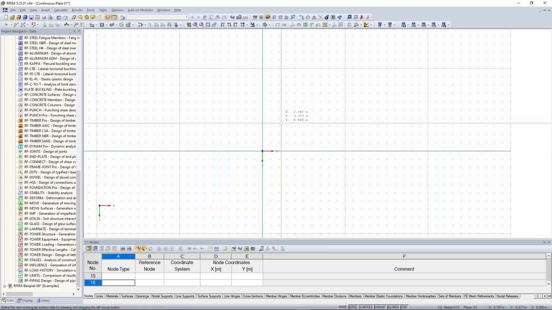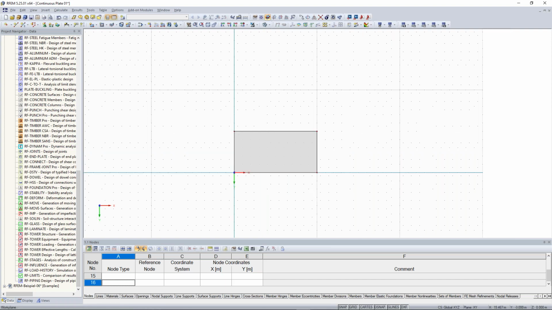And now I activate the snap function. Now I draw this rectangle from my global coordinate system, 10 meters to the right side and 5 meters high. Good. Now right click and I close this way of inserting a new surface. So now I see here the rectangular surface.